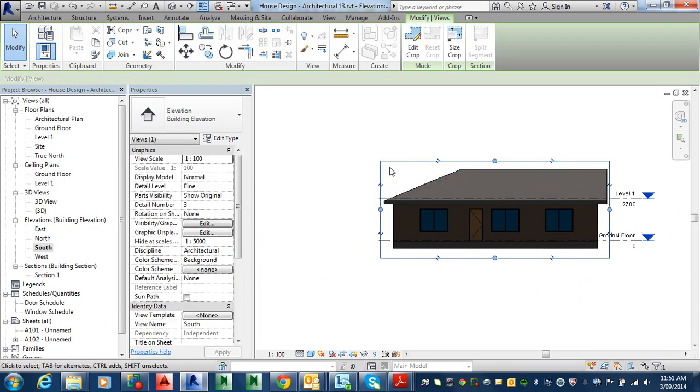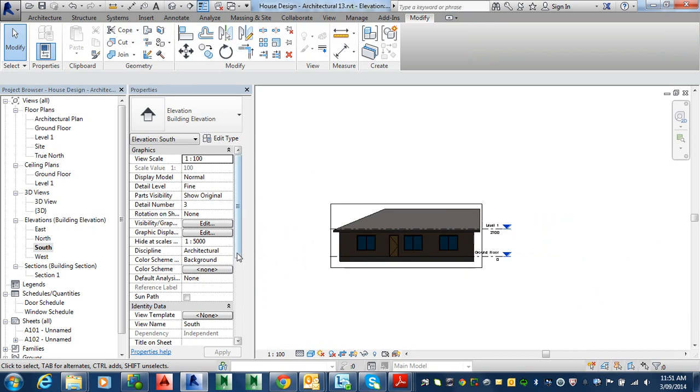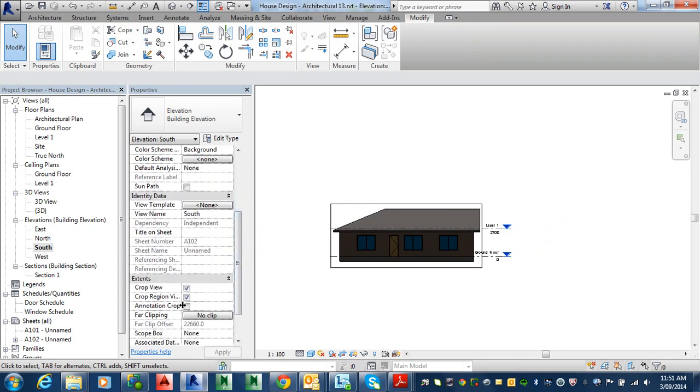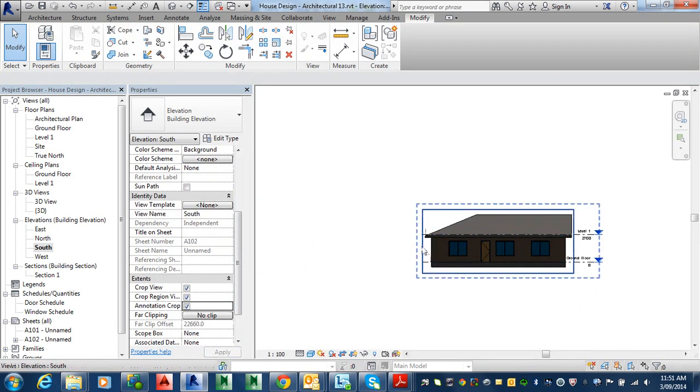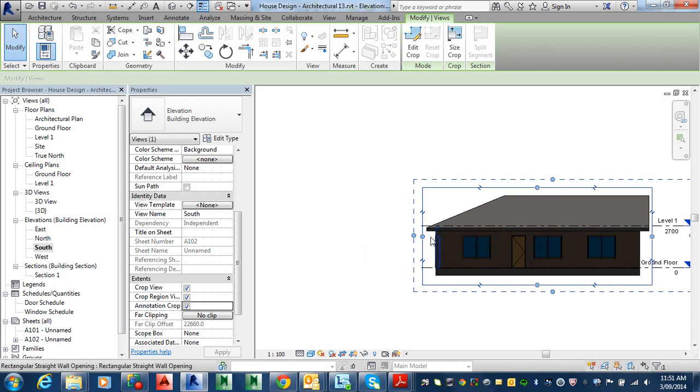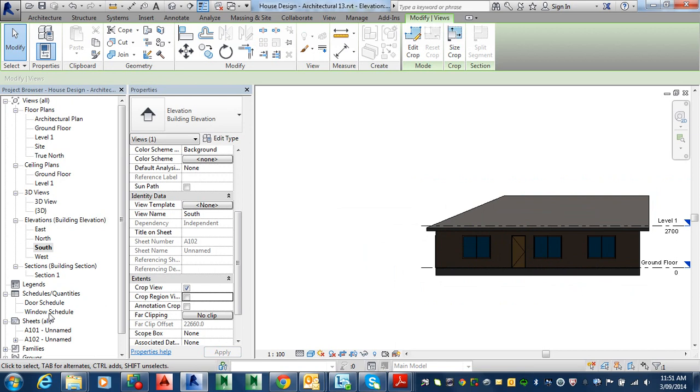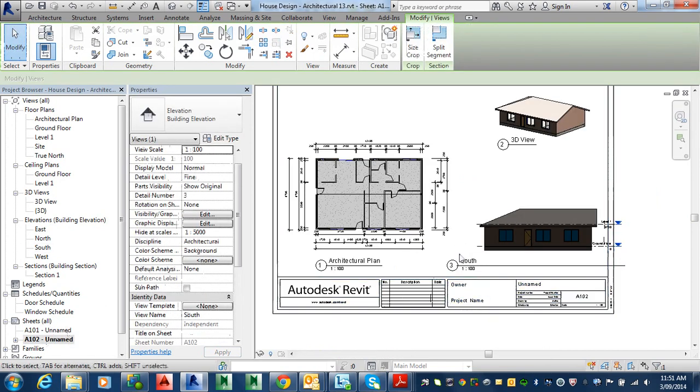Any more of that we can do? No. How come it's missing one? This one, the Annotation Crop is not on. Okay, that's alright. Okay, so that's pretty good. I think we'll be right. Just take that off. Go back to the... It's a bit of mucking around, you know. Okay, so that's a bit better.